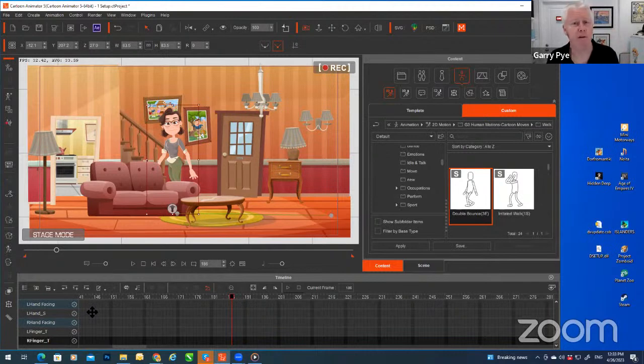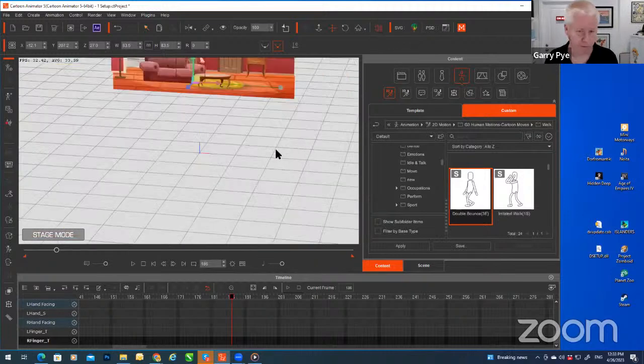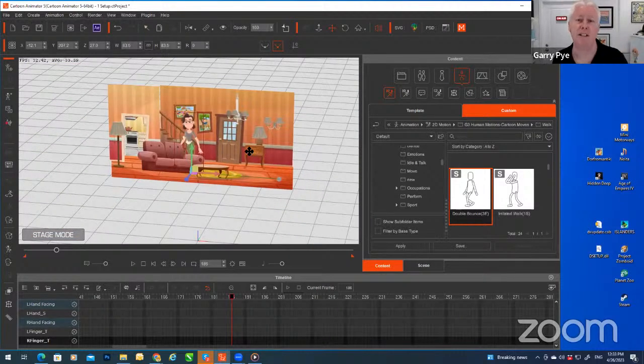And the other thing that's very important is to understand your X, Y, and Z axis. And I want to explain those to you now because the Z axis in particular is really important when it comes to Cartoon Animator. If we go into 3D view for a second, you'll see this is our scene setup if it was a 3D view. And you've got this little 3-way axis arrows here.